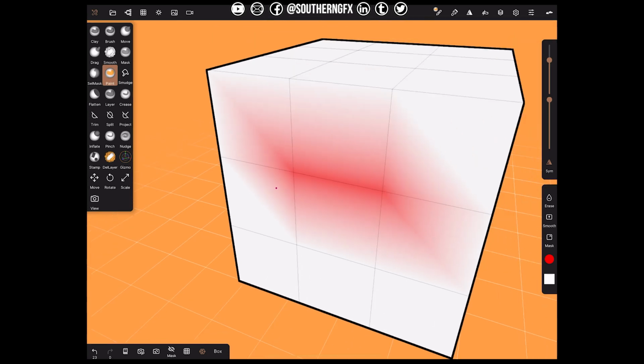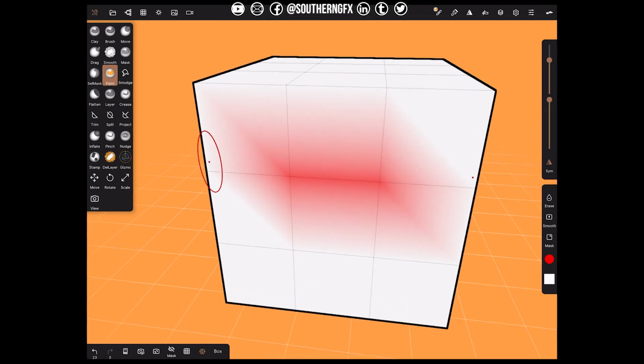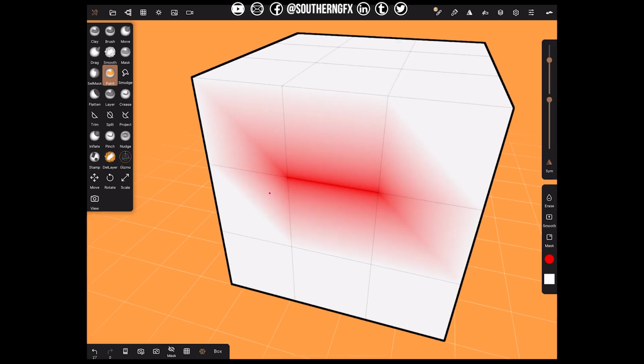You can see what's happening there. The points at that corner are getting the data, and because it depends on how hard I press, you can see now that this one on the left has got 100% red, and this one on the right has got 100% red, and it's blending out to all of these different ones. Down here, down here, down here, up here, and all the way around.